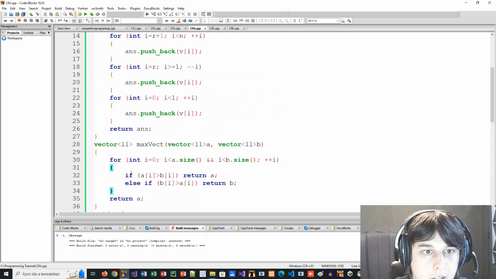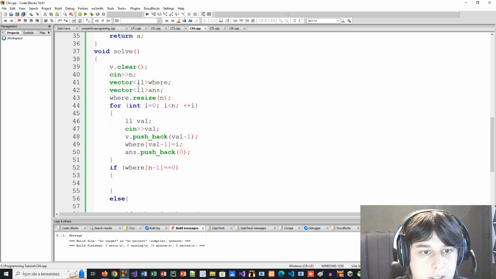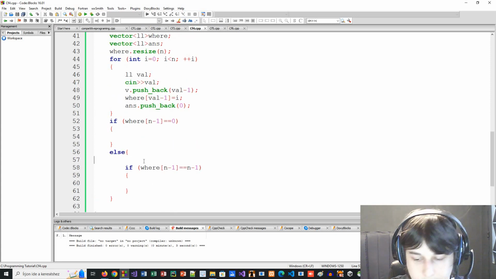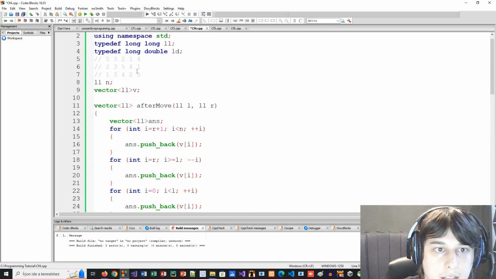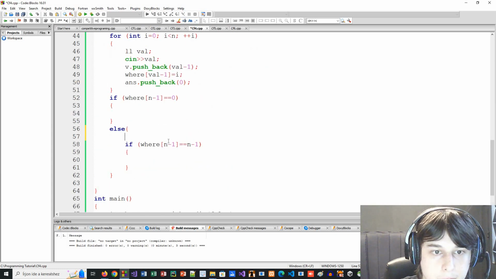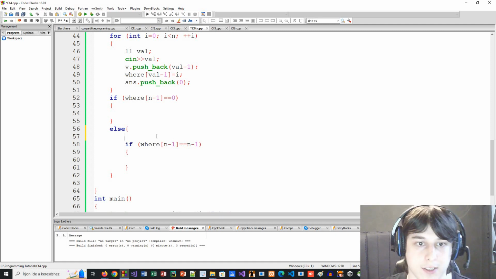So we have this answer here, and so we know in this case that in this segment R we always need it to be equal to n minus 1, or if this is the case, then R can be equal to n minus 1.